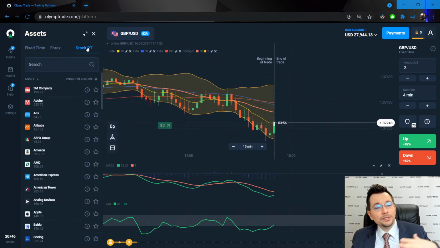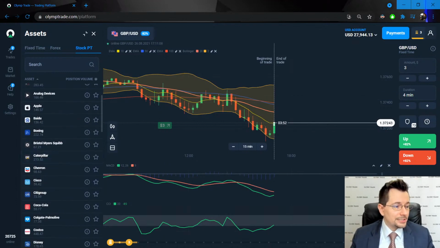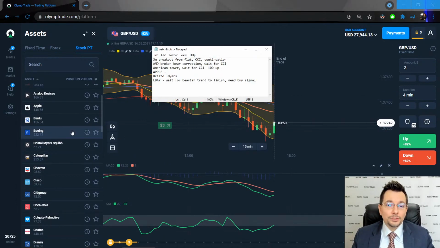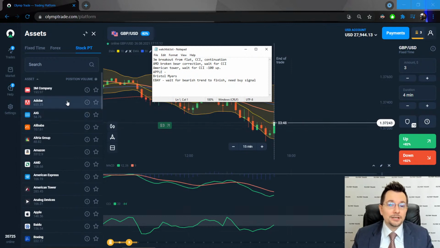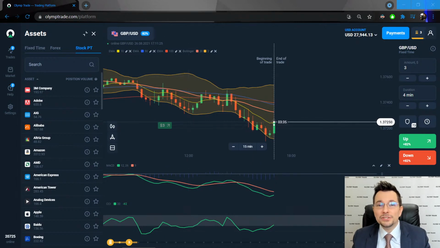And let's smoothly transition into stock SPT, because we do have that watch list that I showed you guys today, and we do want to have a look at what 3M, AMD, and American Tower are doing. So I'm going to move this right here. You guys keep on with your questions in chat. If there's an asset that you want to look at, right now is the time to ask. And if there are questions about limits, what's the daily limit, what's the commission for something, ask those in chat, because I have all those answers for you.